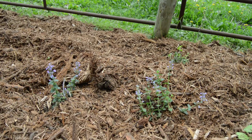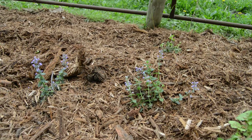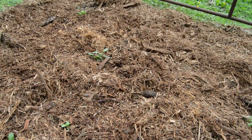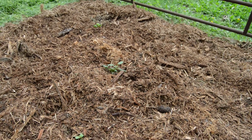Then towards the back we have the Cat's Pajamas, and I think this is one of my favorites in this bed. I'm not sure if it's because it's one of the only things blooming right now and I just love that cool purple color. And then the Hibiscus, the Airbrush Effects Hibiscus, which will be tall and pink and beautiful.